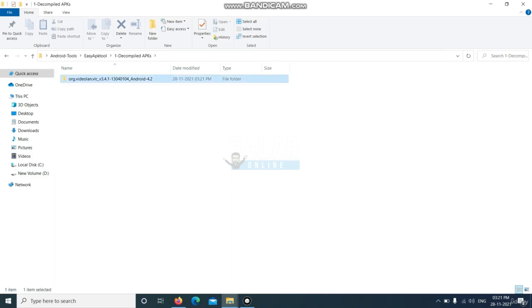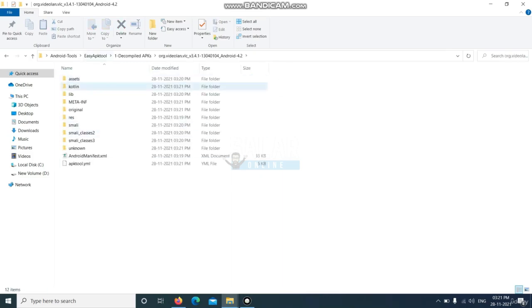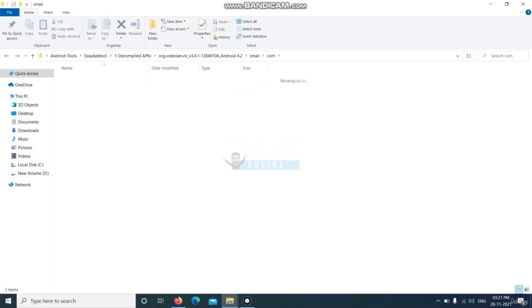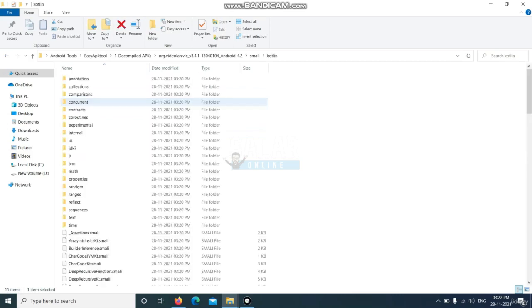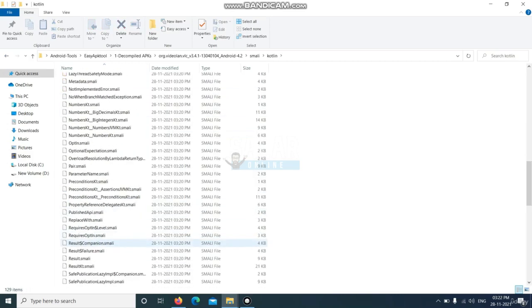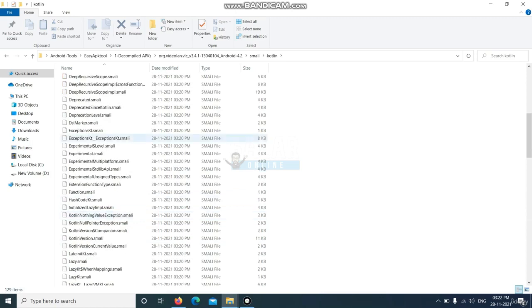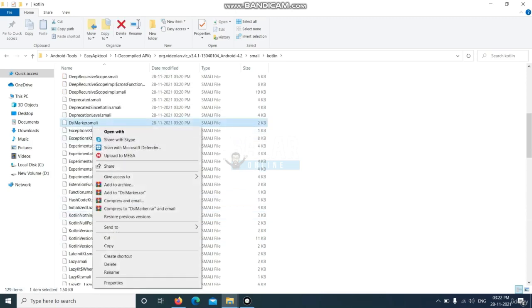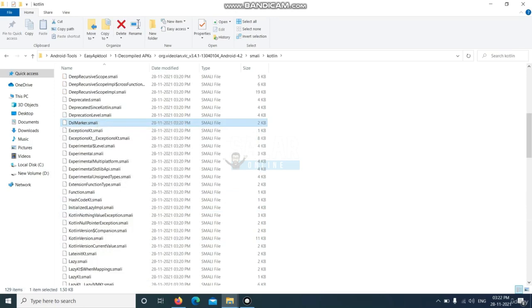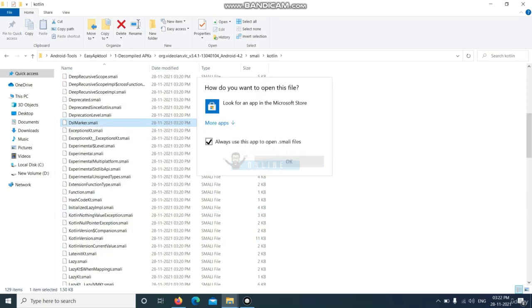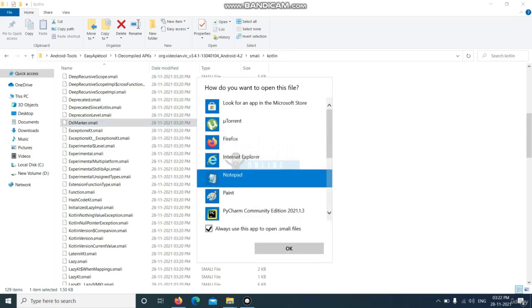So this is our application and this is the decompilation. We can see the AndroidManifest.xml and these are our smali classes. It will not give a Java class, it will decompile into smali. So these are smali codes, you can see it's all smali. Let's look at one in our notepad. You can use Notepad or whatever you want. I'll just stick with Notepad.